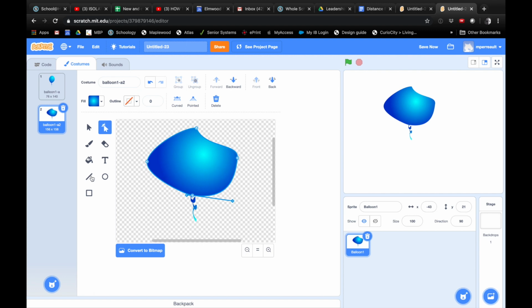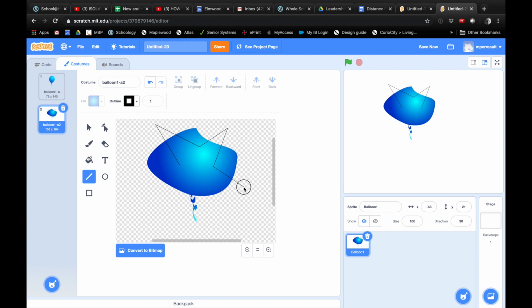Step 2, for me anyway, is I'm going to grab my line tool. Now this is really important. Watch me do it before you try. So I click my line tool and I'm going to kind of draw an explosion. So I'm going to click and draw a line. I'm not going to move my mouse at all, and immediately I'm going to click again. That ensures that it's starting from right where the previous line stopped.